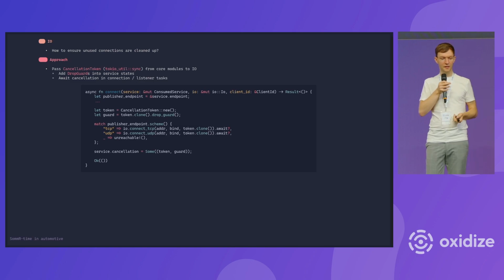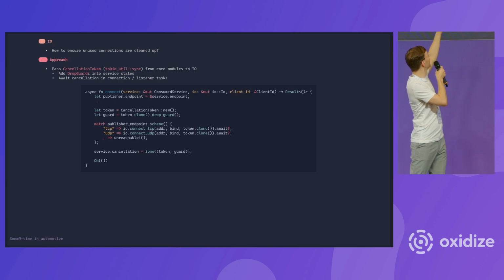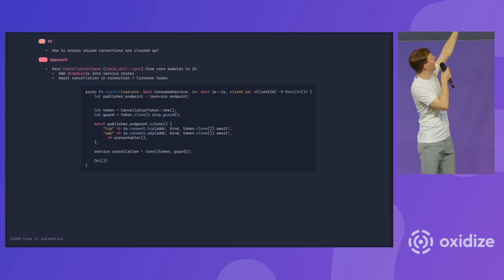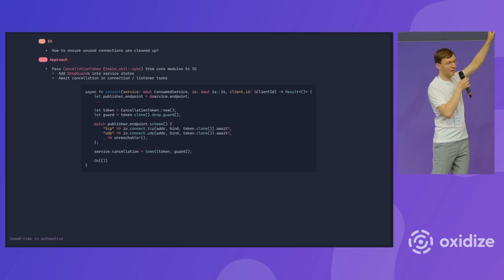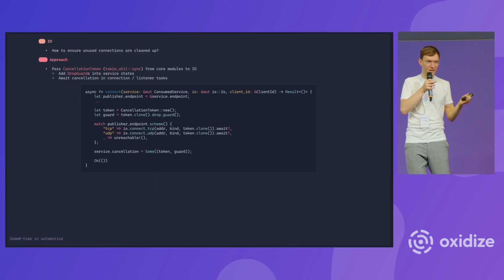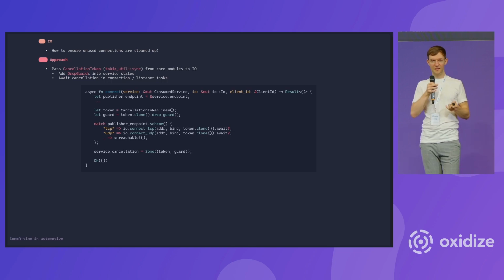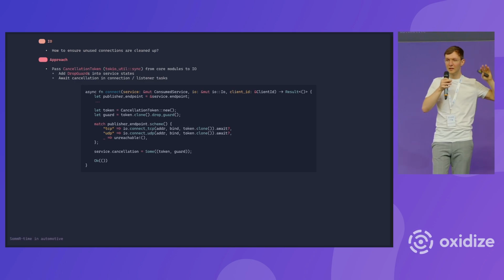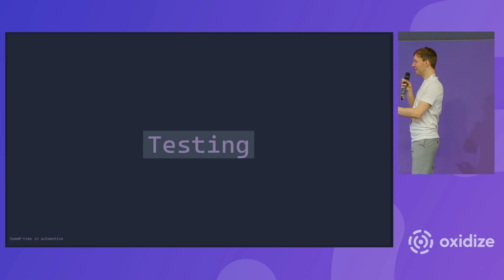So that means in the connections and listener tasks, we just await, and when they're done. So here's an example. We connect to an endpoint. You see a token that we create. We turn the token into a drop guard. We pass the token to the connection, like when we do connect, and then we store the guard. We also store the token because we might need it at another point, and you can't turn the drop guard into a token without disarming it. That's a different story, but yeah. So in the end, in the task, we just wait until we're done, and it's like reference counting almost, where you say, okay, as soon as all the interest is done and the input queue is empty, we can exit the task. Okay, and with this, I hand over to Sebastian for testing.